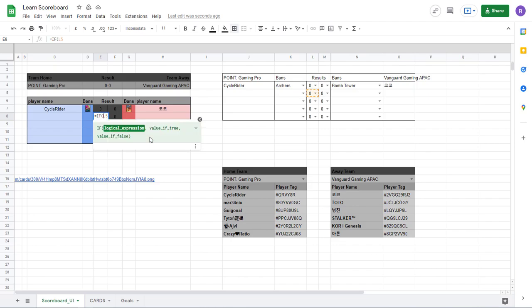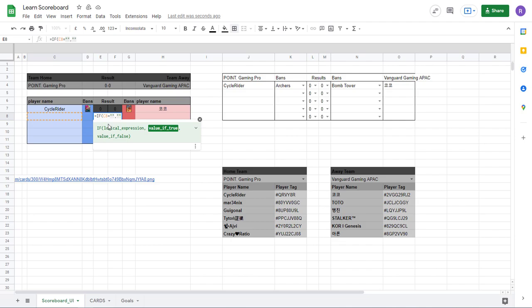if, let's say, hold on, if this cell is equal to nothing, then value if true, we want nothing to be there.